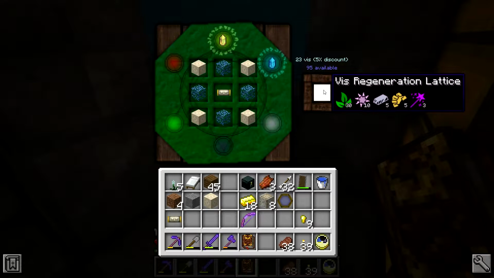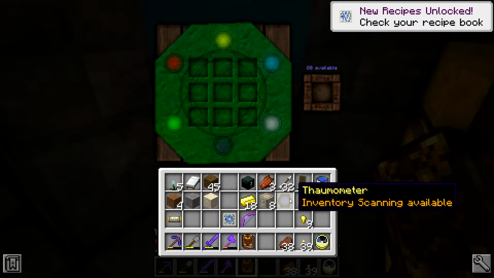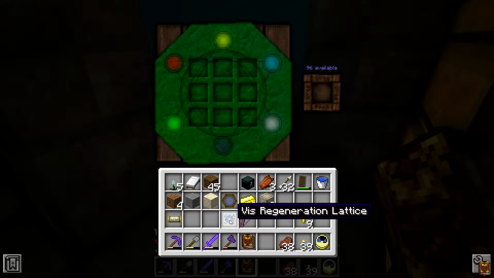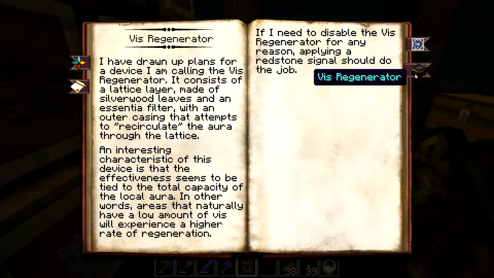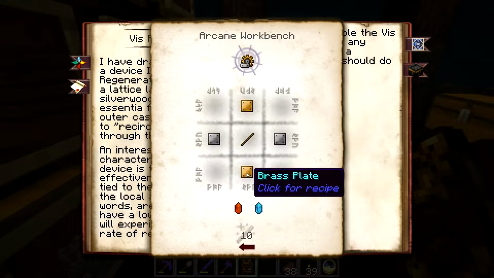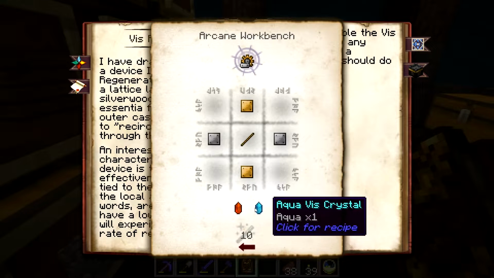There's the Regeneration Lattice. Cool. New recipe. That's what we'd like to see. Scan those things. Awesome. So that's part one of the new crafting guy. Let's work on the simple arcane mechanism here. Of course.